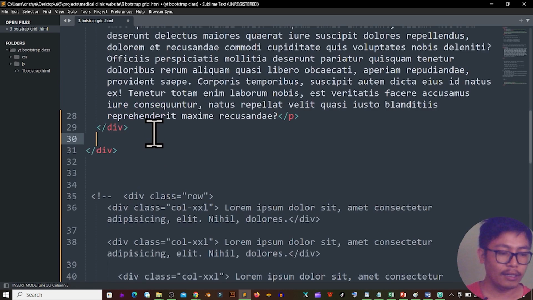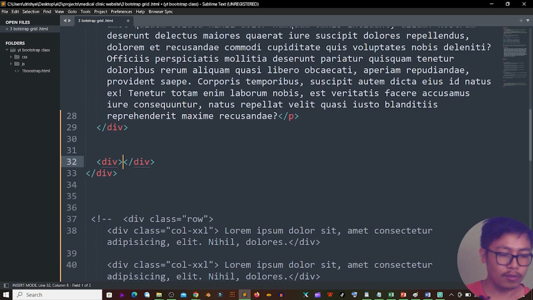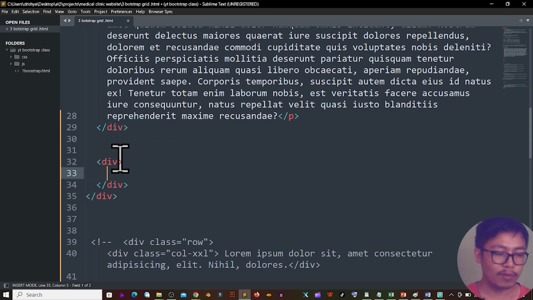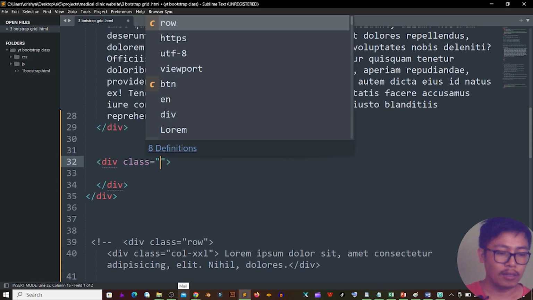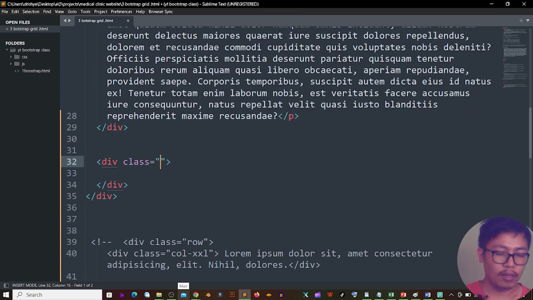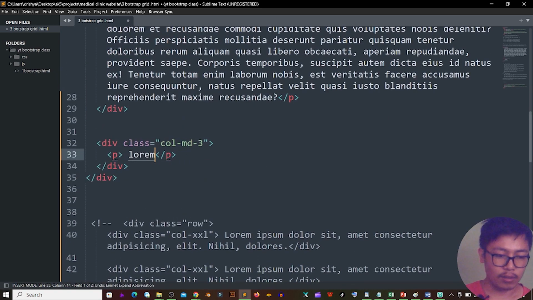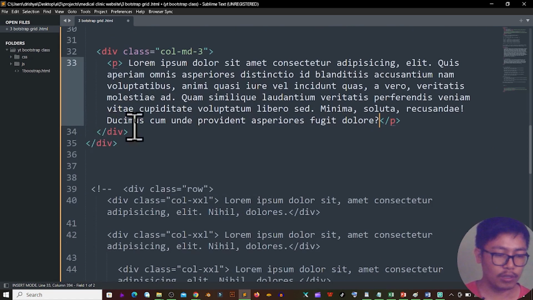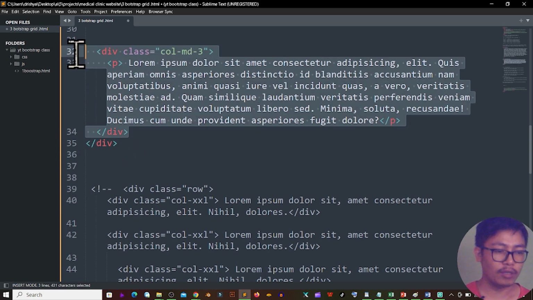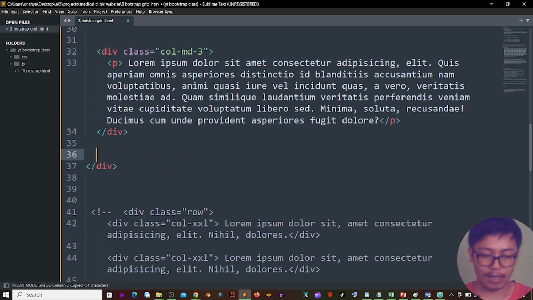Again I am creating another div here, and this child div should have a class. That class should be col-md-3. After that you have to create a paragraph, and I am just typing about 50 words of text here. Again I am creating the same classes here, so I am just copying this one and pasting it here.